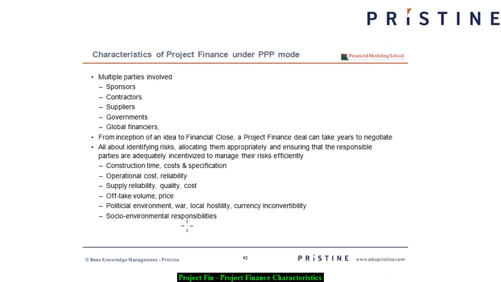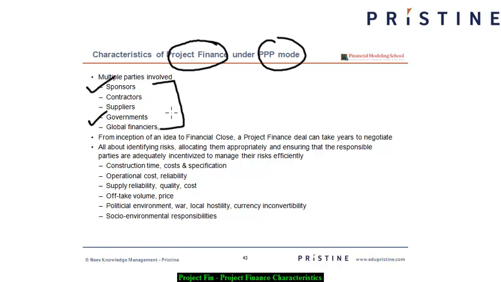So again, if we are speaking about project finance under the PPP mode, the public-private partnership mode, then there are obviously multiple parties involved in the project. So you have the government, who's going to own the project, or the private party which outsources the project. Then you have the sponsor of the project who essentially implements the project for you. Then you have contractors who would take the contract from the sponsor and then build it. Then you have the suppliers, and you have the financing companies who come out and finance these projects.